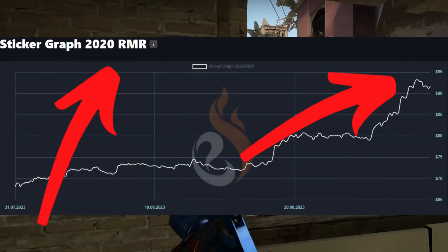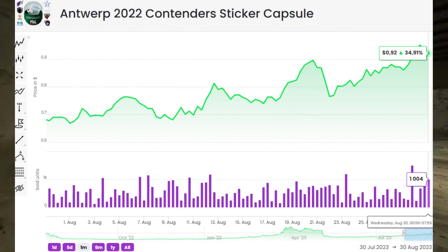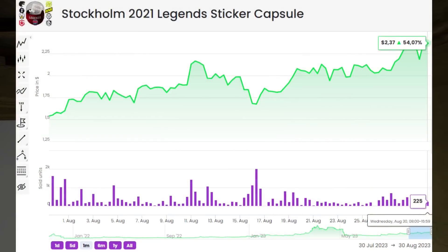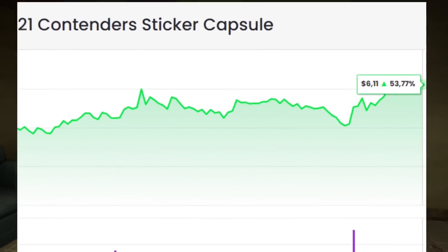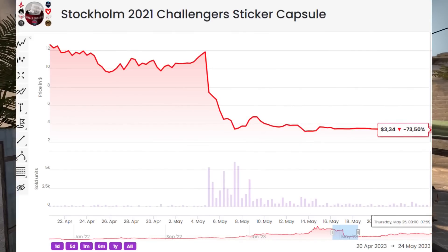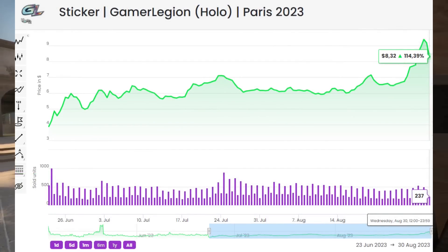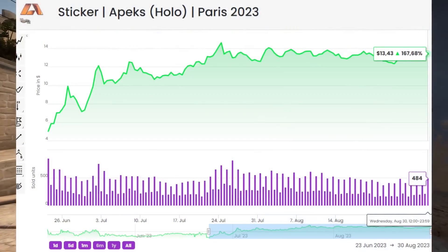Stockholm, Antwerp, and RMR have all seen some pretty massive increases over the past couple of weeks. I'm going to focus specifically on Stockholm and Antwerp here because these are super interesting. Although they started off at an extremely high price point compared to Paris, some of them have seen pretty massive growth, especially within the past month, of almost 30% to 50% as a capsule, which is absolutely insane for how expensive they already were. We saw that big drop-off when Paris was released, and a lot of people predicted that was going to be an overpeak when it came to the overall longevity of these capsules. But it's very interesting that we're starting to see a rebound here, very similar to the timing we've seen Paris start to explode. As soon as Paris started going up in price, we saw Antwerp and Stockholm go along with it in terms of the capsule, which is such an interesting trend.